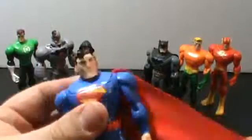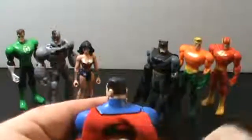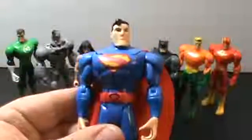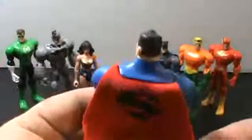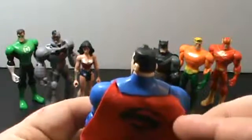They're very cool. The capes on the ones with capes are actual cloth, and they fit in underneath this additional plastic piece, which can be annoying. I had to look at a couple different versions of the 7-pack to find ones that had these on straight, which was a little frustrating. Even here, you can see, very cool Superman logo, but the cape doesn't come up quite as far on this side as it does on the other side, which is a bit annoying.